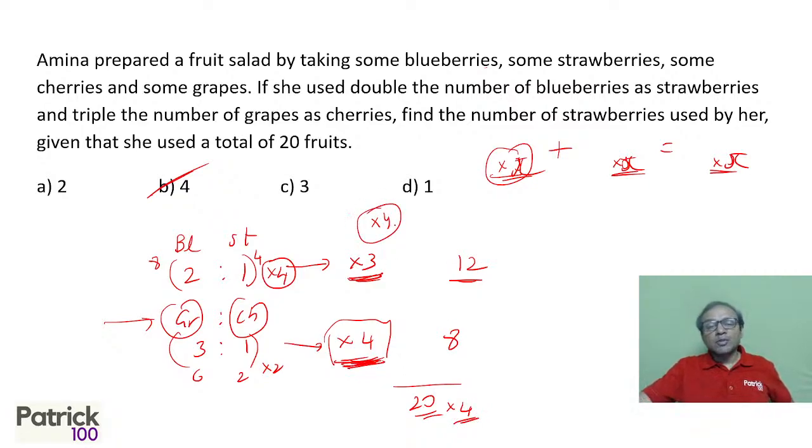For the first number to be a multiple of 4, multiply by 4, so 3 fours are 12. 12 fruits. So 12 fruits, strawberry also multiplied by 4, 4 strawberries. 8 of the second, you will get the answer. So 4 will be the answer. 4 strawberries, you will get 8 blueberries, and you can find all the values, whichever is required. So that will be the answer.